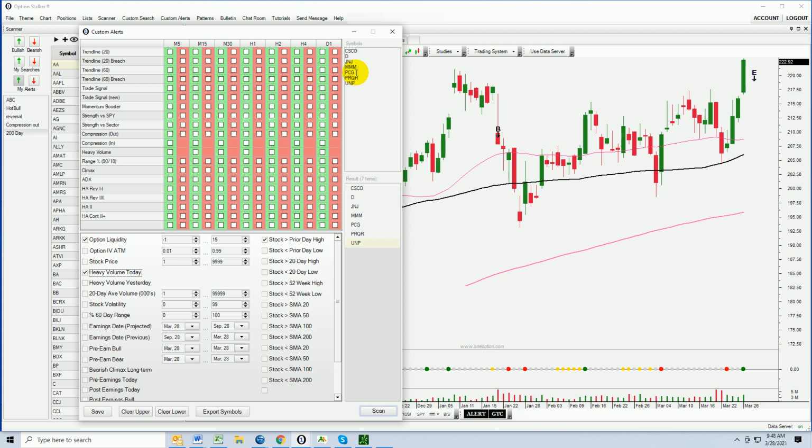So again, first of all, make sure that you know what it is that you're looking for, because that's going to determine which of these variables you use. Are you looking to bottom fish? Are you looking for momentum? Once you select those criteria, then you simply go in and say, okay, well, what conditions are they that are going to trigger that alert? So in this case, heavy volume above prior day's high. That's how you do it. This is going to make it so easy for you.